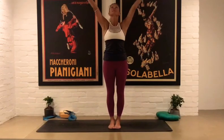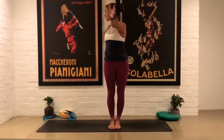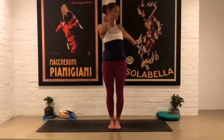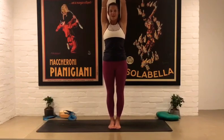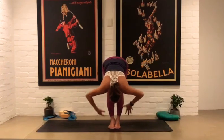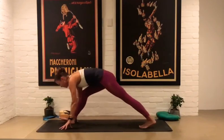Inhale, arms up. To the left, twist, exhale. Inhale, arms up to the sky. Twist to the other side, exhale. Inhale, arms up. Lovely, bend the knees, softly fold forward, surrender. Inhale, halfway lift, lengthen. Step your left foot to the back of the mat.